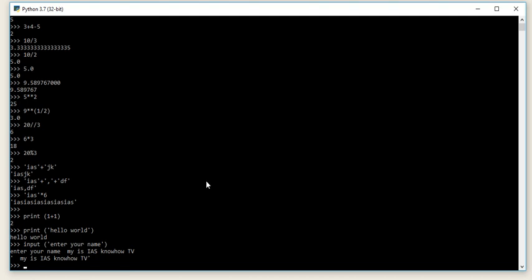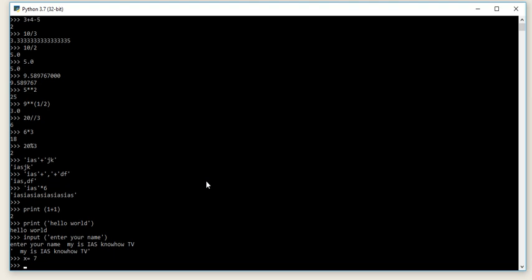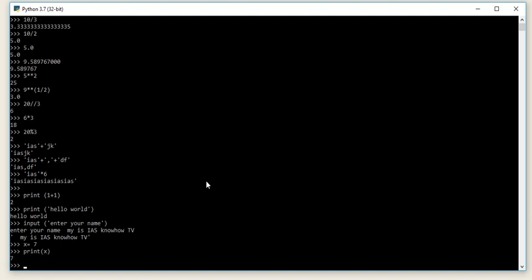Then from there we are going to move into variables. Variables allow you to store values by assigning a name to them. For example, by saying x equals 7, you save 7 into x. If you ask for x, like print x, this should bring you out 7 as the output.